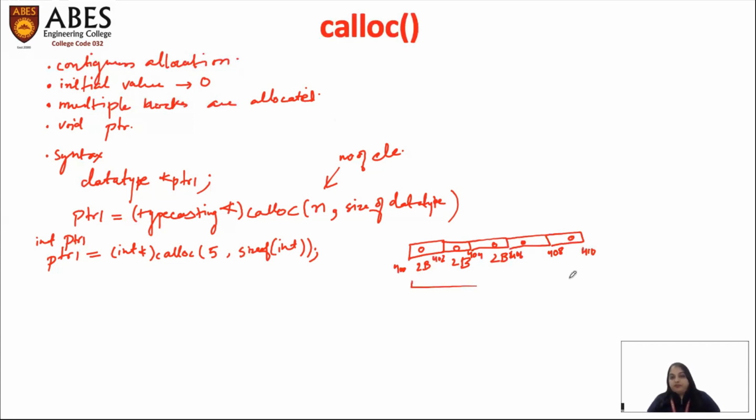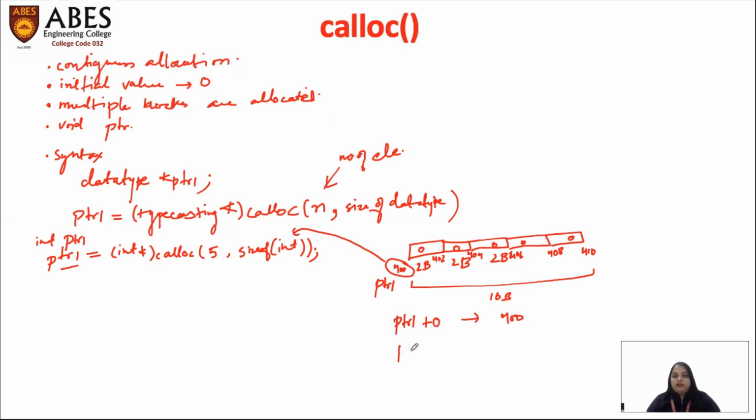So in whole, here also 10 bytes are occupied, but block by block allocation is done, 2 bytes for each element one by one, and then it is initialized to 0. Then the base address 400 will be returned where the calloc function is called, and it will be stored in ptr1. Now we can access elements again with the help of pointer arithmetic. ptr1 plus 0, like we did in an array, a at 0 index, will point to the base address only.